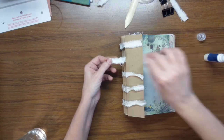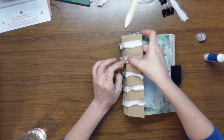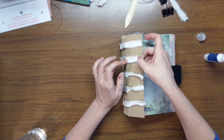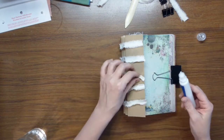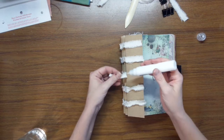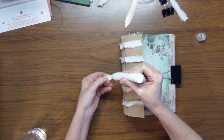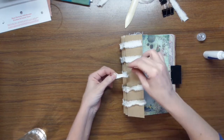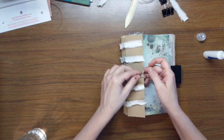And when you do go to put it in, and when I show you how I'm going to put it into my book, it's not going to lay perfect anyways, and that's okay by me, because I want to be able to add to the other side. Like I said, I'll explain my purpose here in a moment, but it's going to be multi-purpose. And so let's make sure we get that one. There we go.